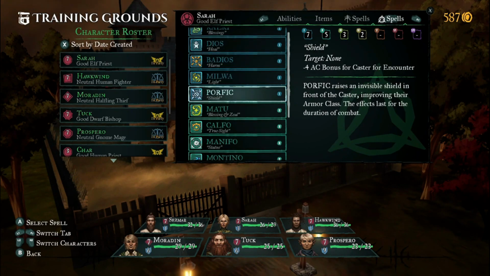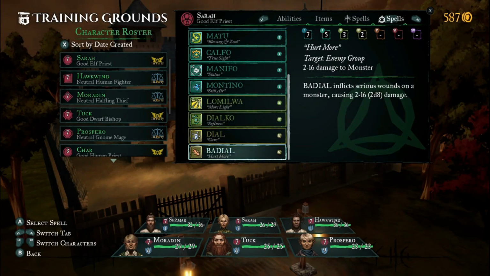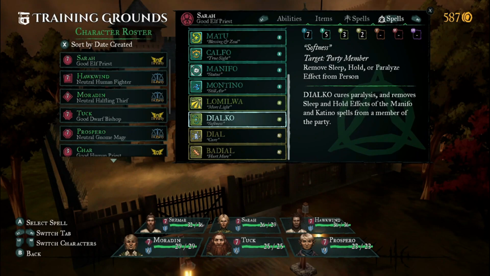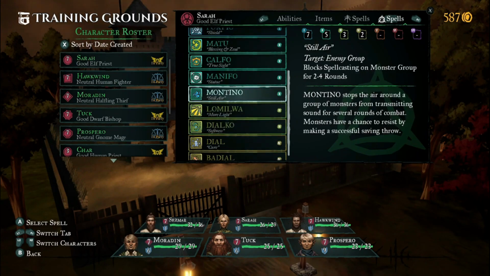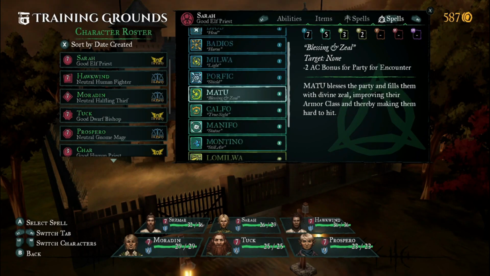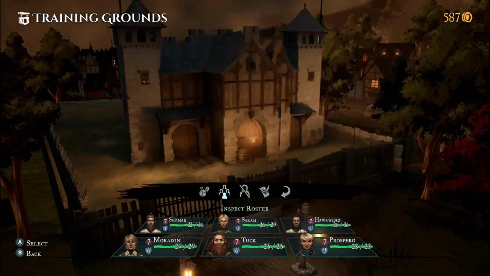I don't think I have the spell yet that cures poison, because I got hurt more. Dial. That's not it. Softness. No. More light. Still here. True sight. Blessing of zeal. Yeah, I don't have that spell just yet, which means I probably gotta work on it a while.